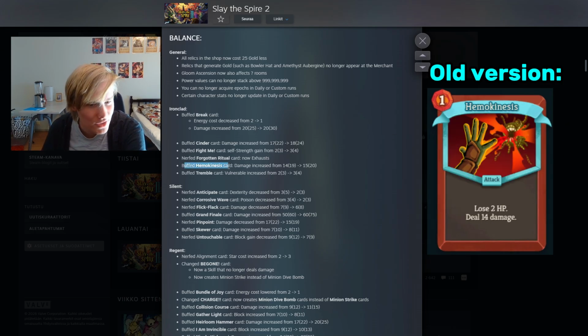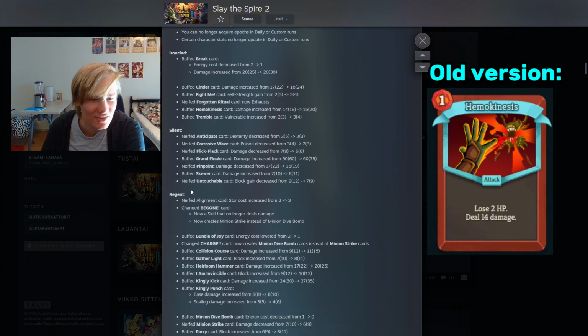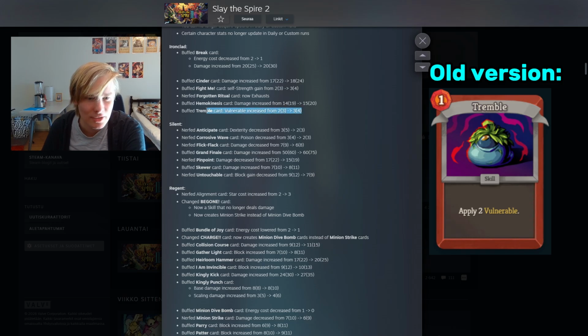Anyway, Hemokinesis. So this is the one that does 1 damage or 2 damage to you, for 1 energy, I mean. It's going to do 1 more damage. Tremble is going to be buffed. Tremble is just the one that gives you vulnerable for 1 cost. So this means that the vulnerable is better.